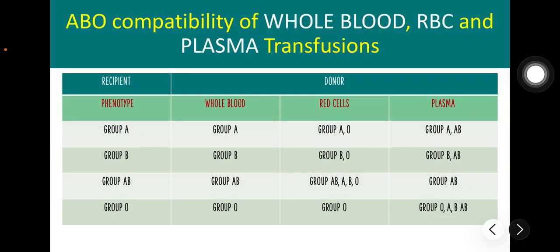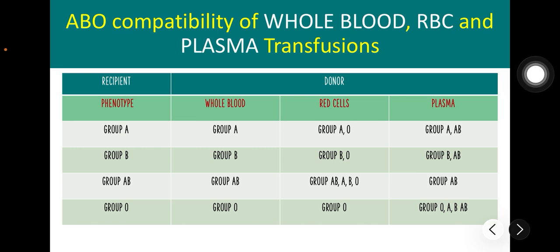And then this table shows the ABO compatibility. ABO compatibility is the foundation of transfusion safety, ensuring that the antigens on a donor's red blood cells do not react with the antibodies in a recipient's plasma. So if incompatible blood is transfused, the recipient's antibodies can cause the immediate destruction or lysis of the donor's red cells, leading to a potentially fatal acute hemolytic transfusion reaction. Compatibility requirements differ depending on whether you are transfusing red cells, plasma, or whole blood.